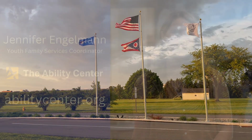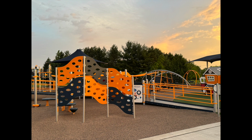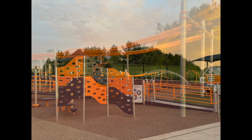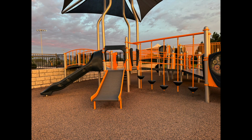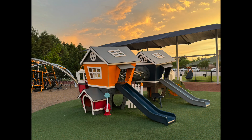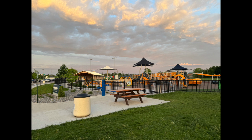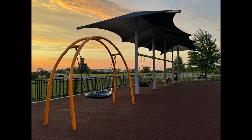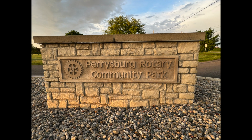Jennifer, anything to add? I think that just the amount of things that this playground has really showcases the thought that went into it. It doesn't just have the swings or a slide. It has a zip line. It has a climbing structure. It has music things. It has a merry-go-round that's accessible for everyone. It has the music features, the little kid space, the big kid space. It's got area to run. So it really is a playground that has so many things for children to do. Be prepared to spend a lot of time there playing. Nice. I like that call to action. Be prepared to spend some time playing there.